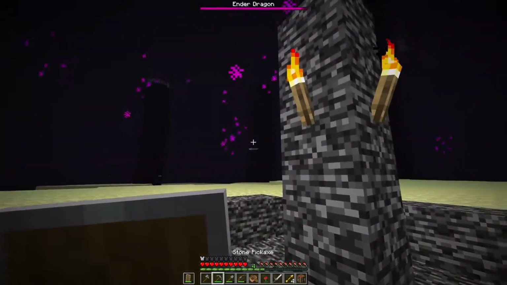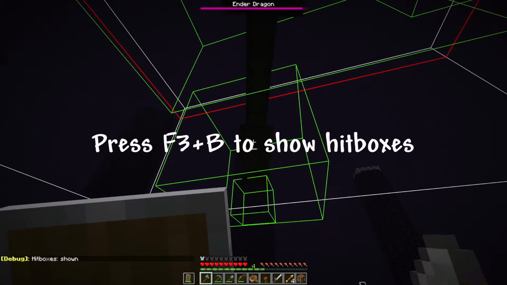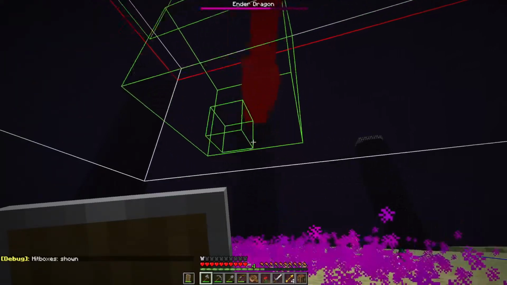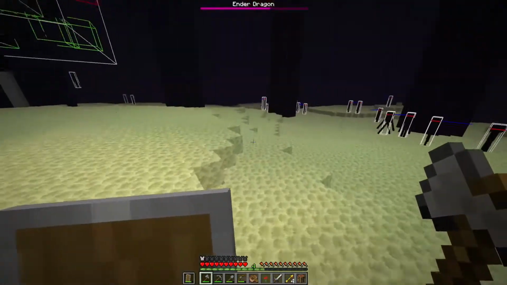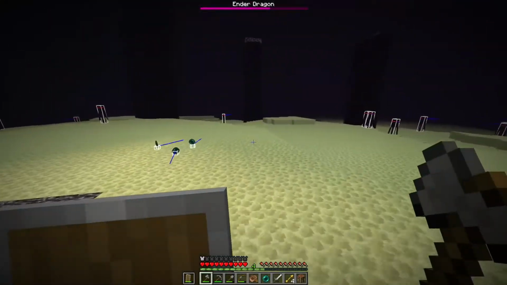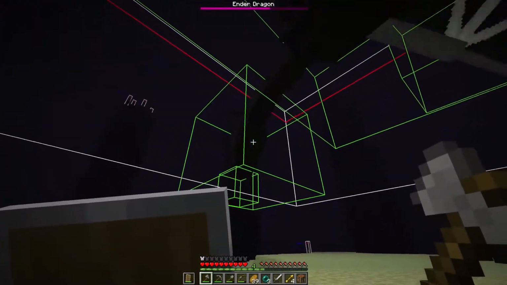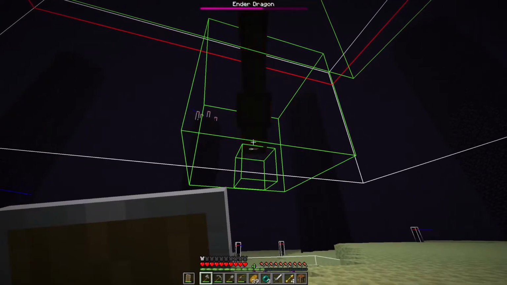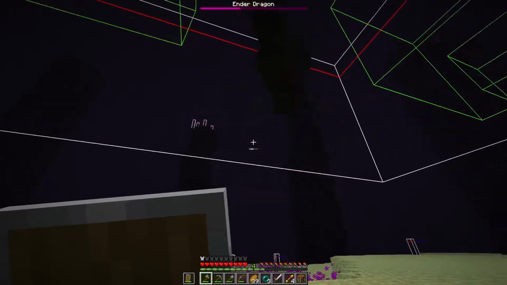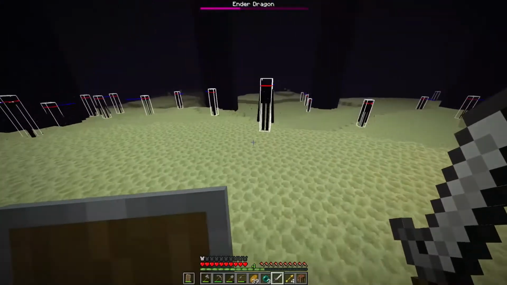Make sure you get into a corner. And, oh yeah, F3B. Press F3 and B at the same time to see where the head hitbox is. Then you can do that. Now wait till she perches again on the fountain. Then rinse and repeat. Alright, get to the right corner after she perches, and do as many full hits as possible. Even with a stone axe, you can see it does a lot of damage.